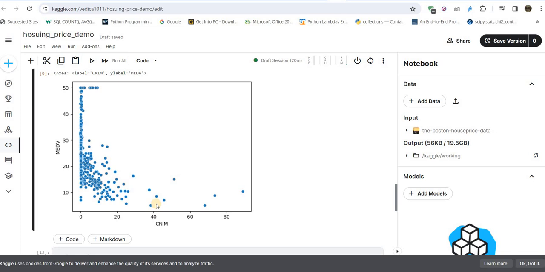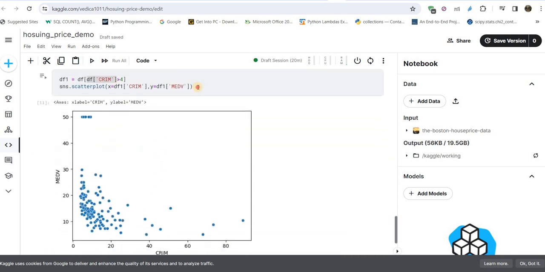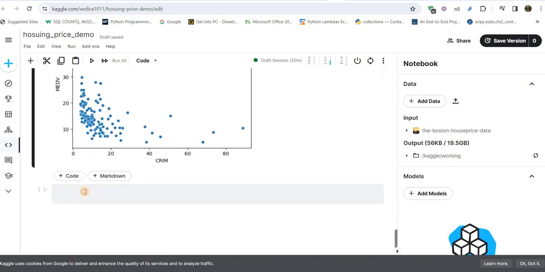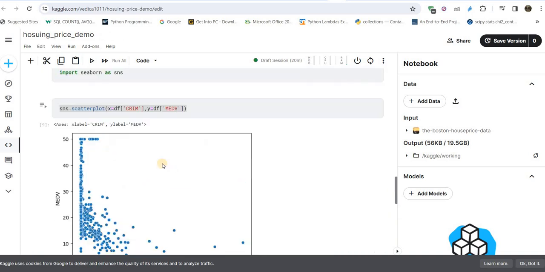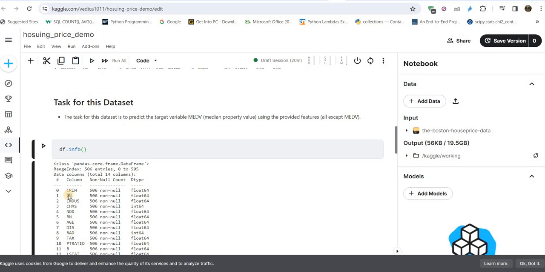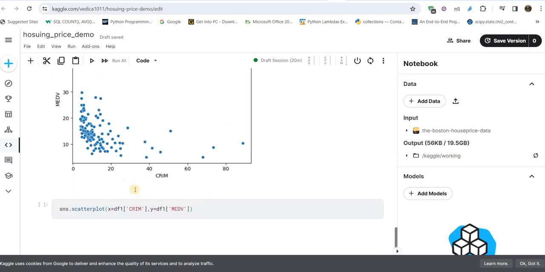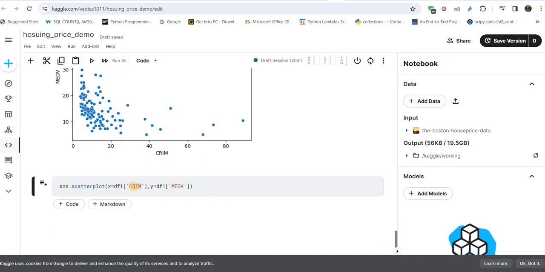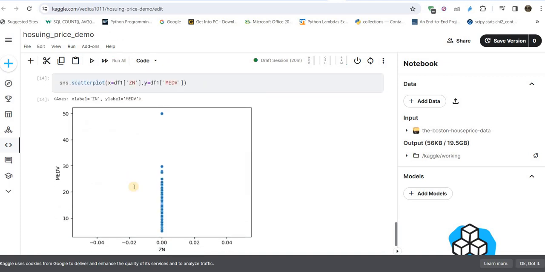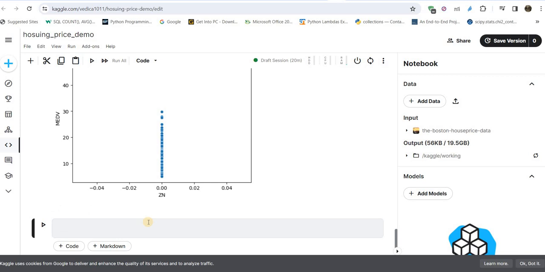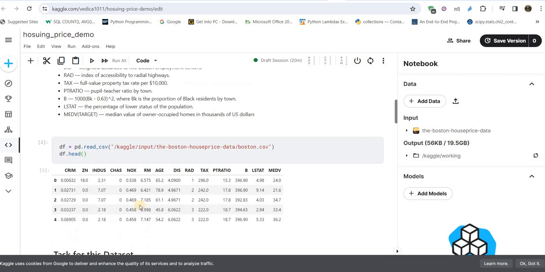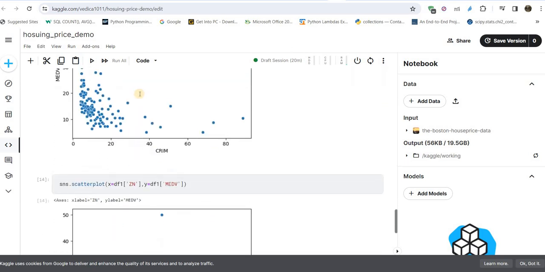Now let's understand a different feature. Crime we saw. Now let's check another feature after crime, which is ZN. What exactly is this ZN? The residential land zoned for lots over 25,000 square feet. Let me see the relation. If you are seeing this relation, definitely this ZN is not going to be important, since it is not showing a linear relation with the y, our predicted variable.